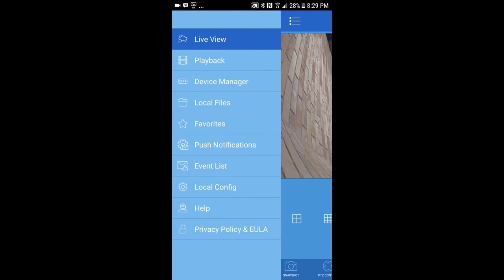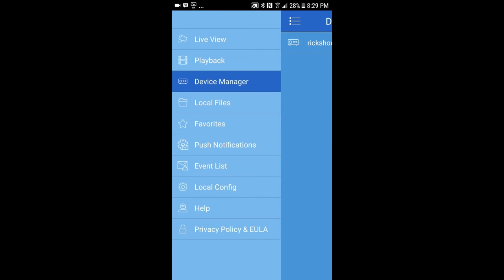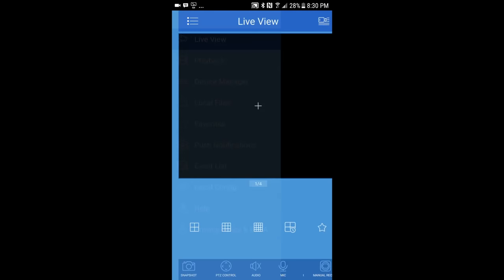You can see the quality is very good — it looks very clear, and the app itself works quite well. I'm pretty happy with the way it works. You can also do all of the different detections and settings in here as well. Anything I can pretty much do on the main client or my computer, I can almost do all of that through the app. I'm pretty happy with how the app works. That's it in a nutshell — there are a couple of different options out there; this is the one I found that worked well for me.